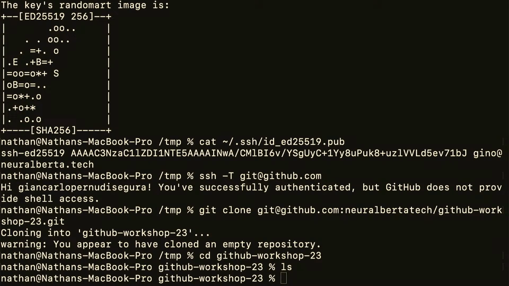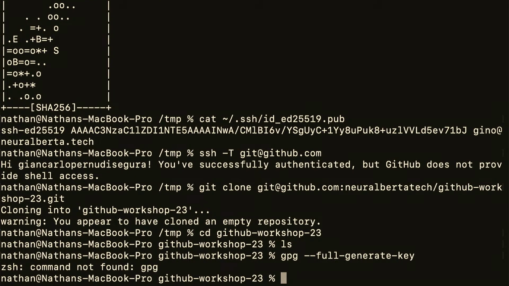So go ahead and create a GPG key, right? Again, with the GPG key, you can also set this up with a hardware key, for example, so you can never sign a commit without also using your hardware key. It's up to you whether you want to do that or not, though. So all you got to do is, if you have GPG installed, which on macOS, I believe it is by default, on most Linux machines is by default, and if you're on Windows, you will have to install that. Oh no, command not found, gpg. Oh, that sucks. I guess macOS doesn't have GPG installed. So that kind of complicates that.